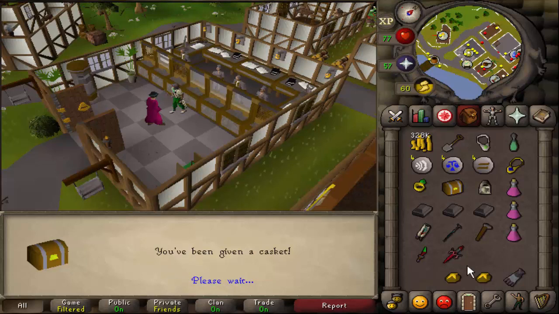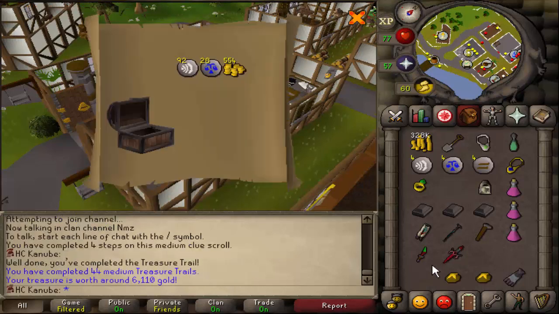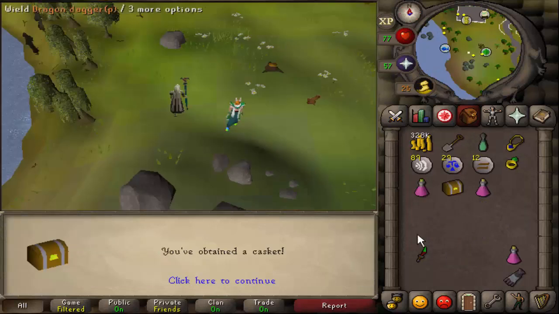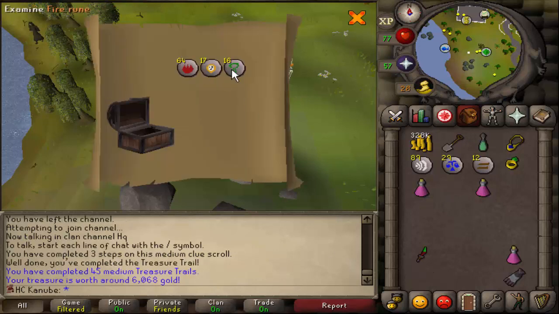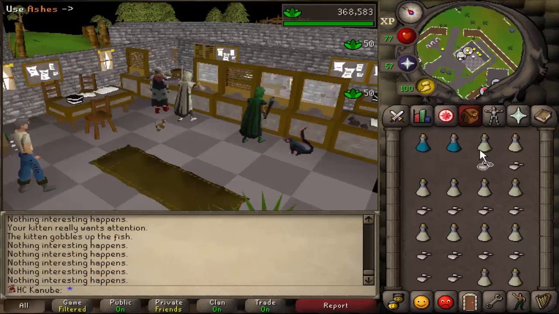Let's see what we get. I got some law runes. All right, here we go. This is the second crate of tonight. Let's see what we get. More runes. Just what I want.